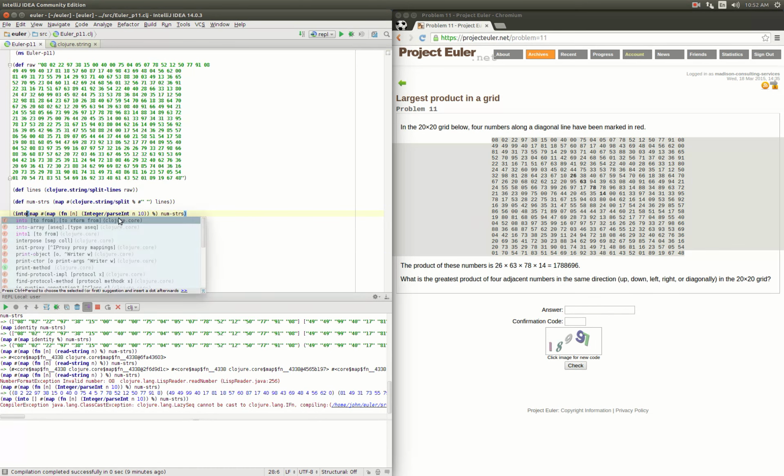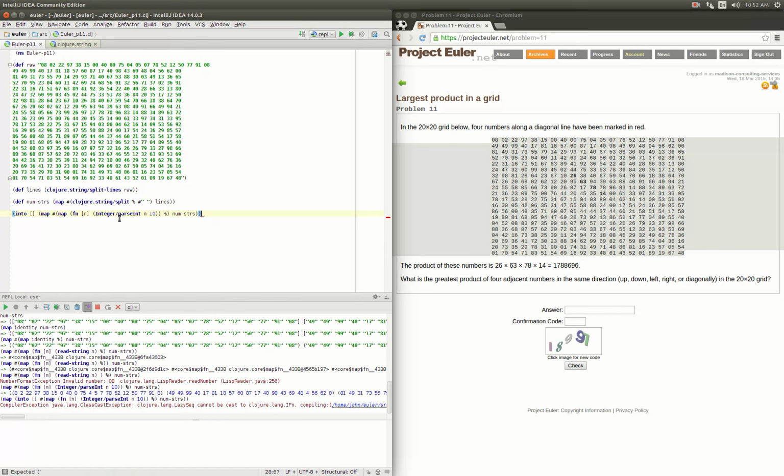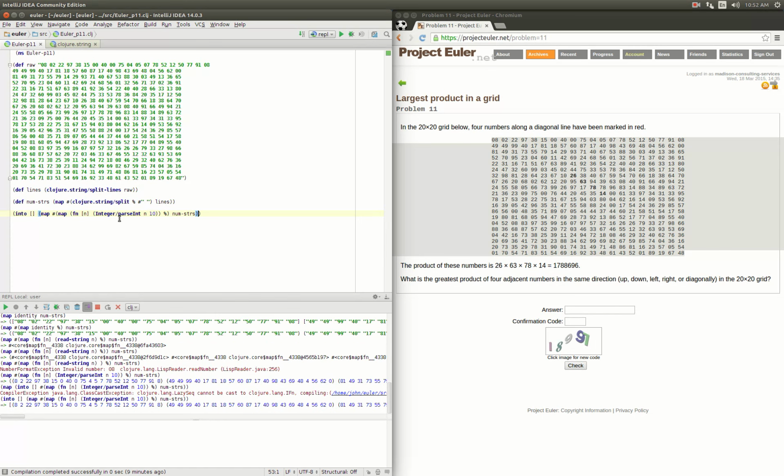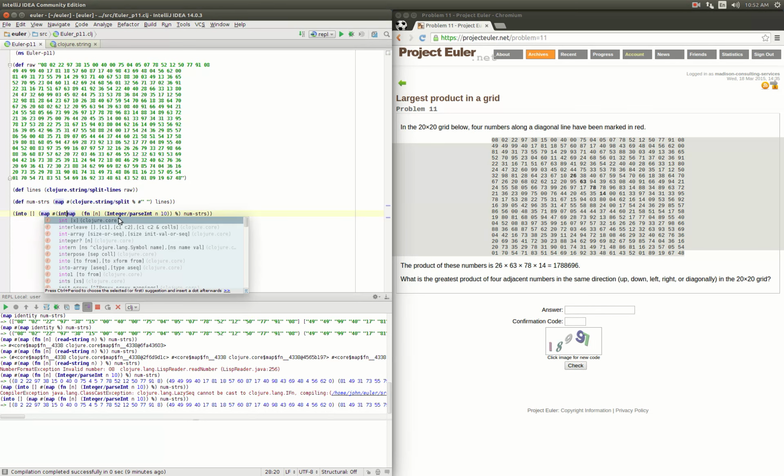So into a vector. Okay, now the outside one is a vector, and then in here we want to map this into vector.